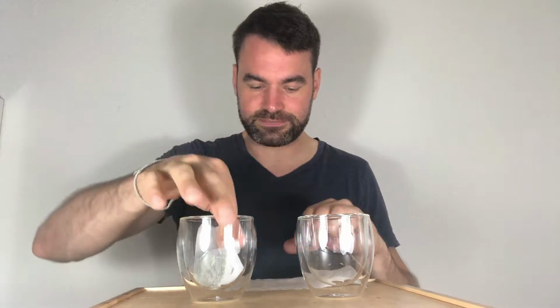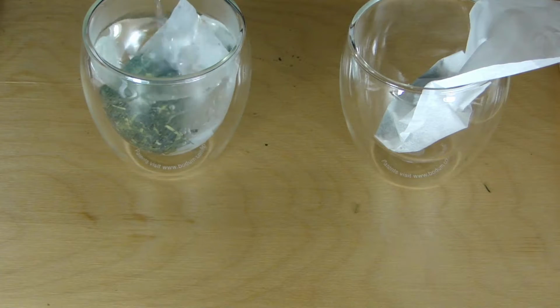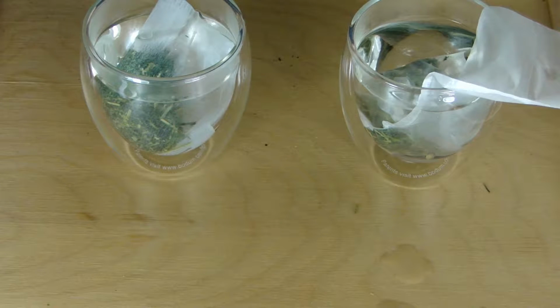This one here is not sealable, but it is bigger, so you can just hang it out of the glass. What I need is my two glasses as always, and then I'll just put the tea filters in. Then I fill them up with water. Good. And now we're just going to wait for around 2 minutes.